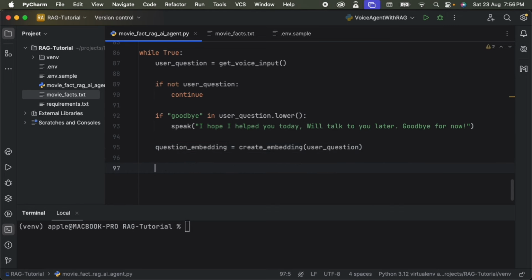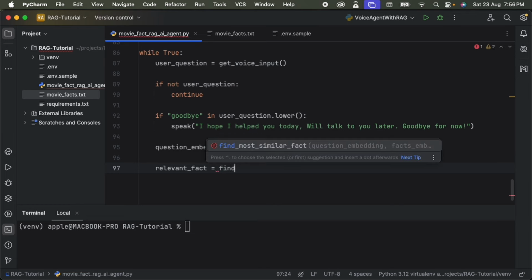And now the relevant fact. What this means is we have to identify the relevance of the user question to our data. How do we do that?